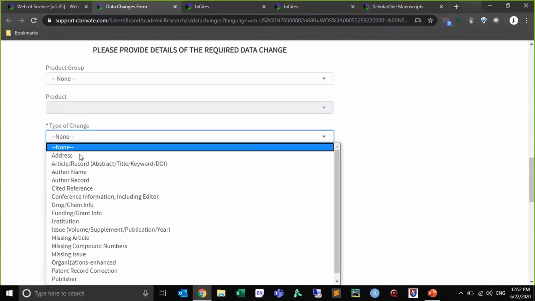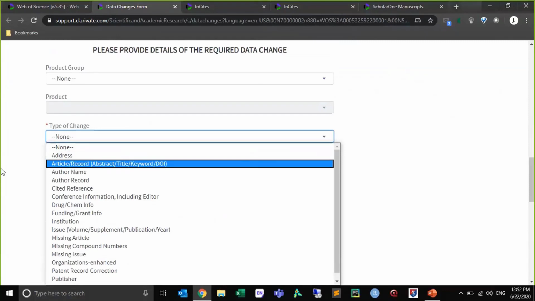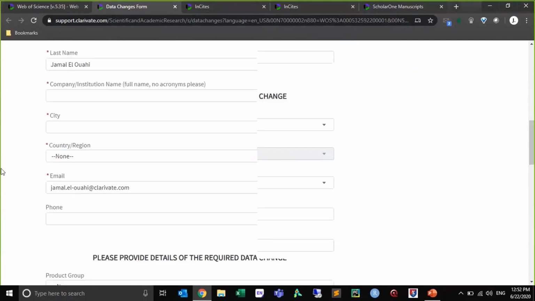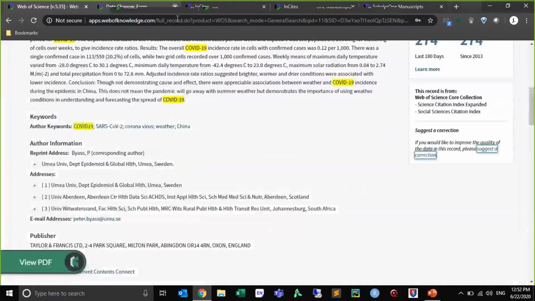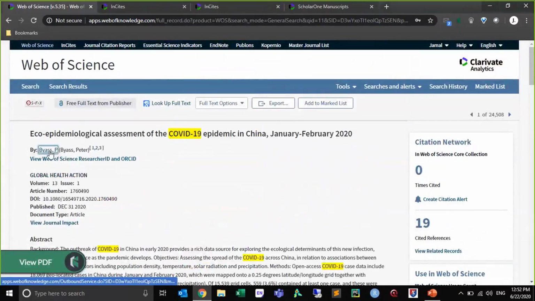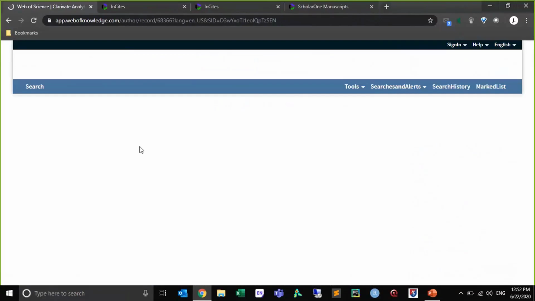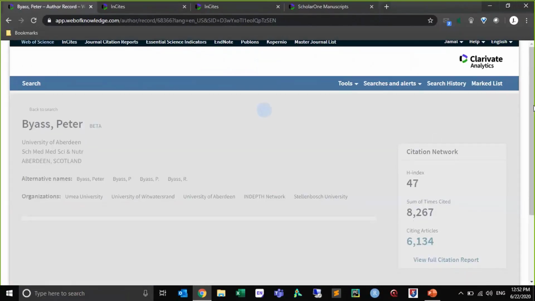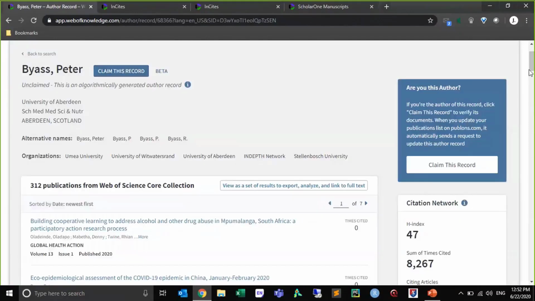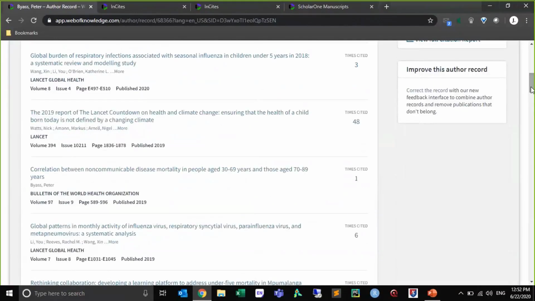Is this the address, the record, the institution, or missing issue, whatever? On the profile, if I look into the profile of this person, for example, Peter here, if I'm this person, I can claim this record, all right? Or I can correct the record.